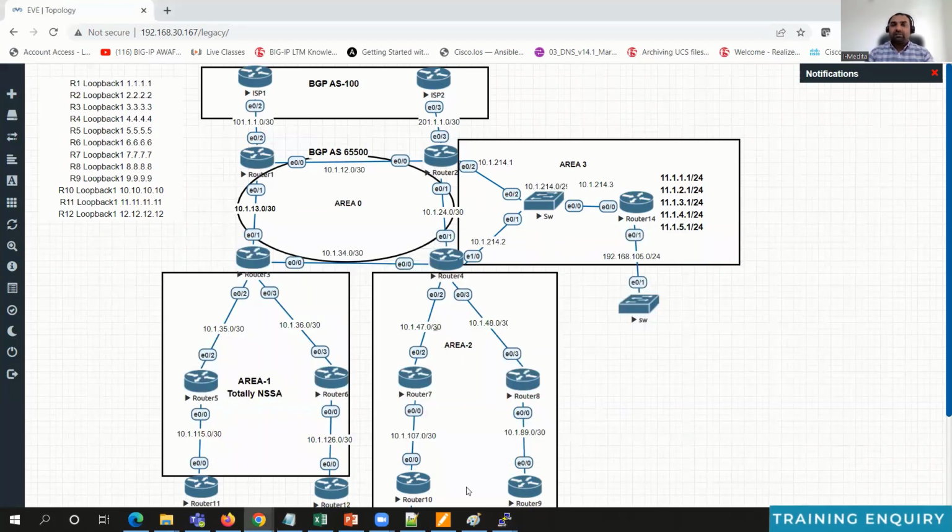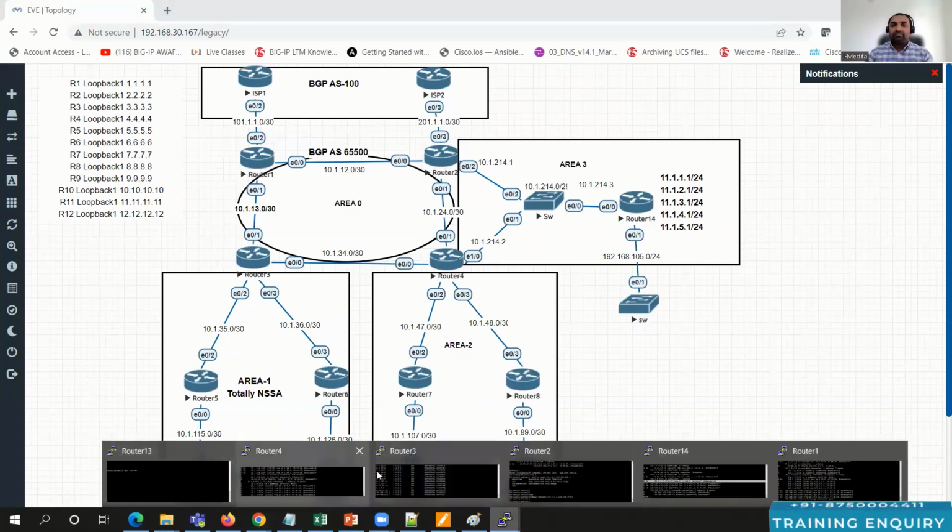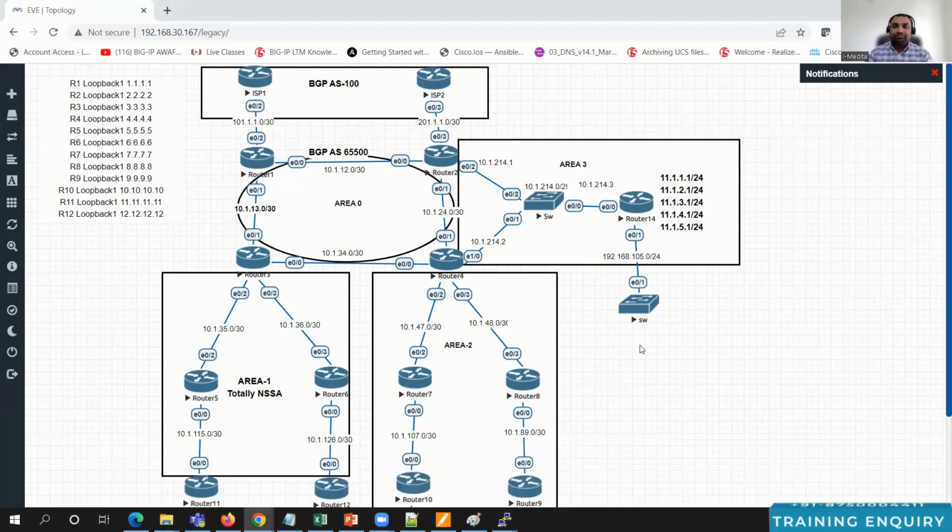So that way you could implement the summarization for the external prefixes over the ASBR. That's done over router 1 and router 2, and you could also use the not-advertise keyword. It's all up to you if you do not really want them advertised into OSPF. And even if you do not want to advertise them, then why are you redistributing? But in case you require so, you can get that implemented.